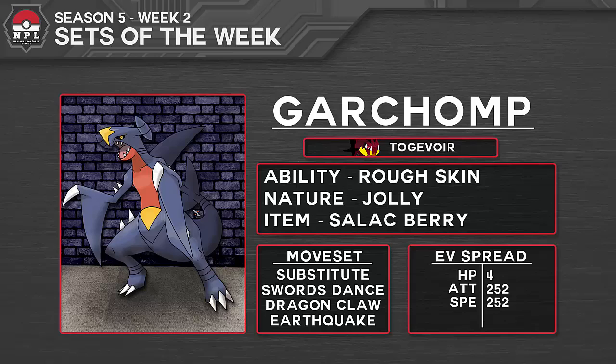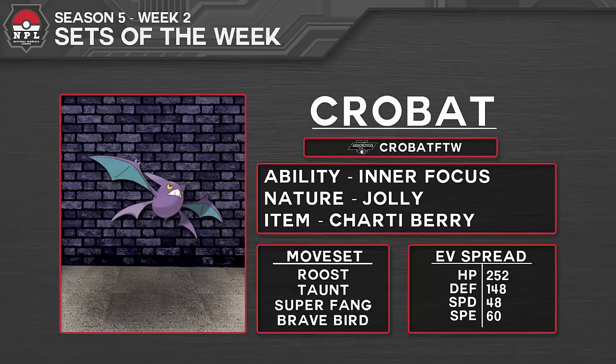So at the number 1 spot, we have yet again the LA Needle Kings, coached by Danza, with the Crobat set: Inner Focus with Jolly Nature, Charti Berry to reduce those super effective rock moves. He has Roost, Taunt, Super Fang, and Brave Bird. Max HP, 148 in Defense with 48 in Special Defense and 60 in Speed.